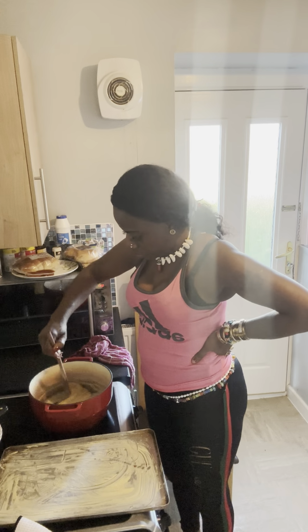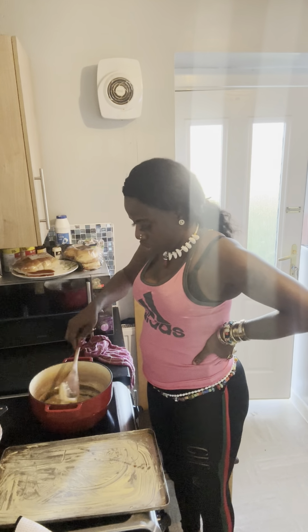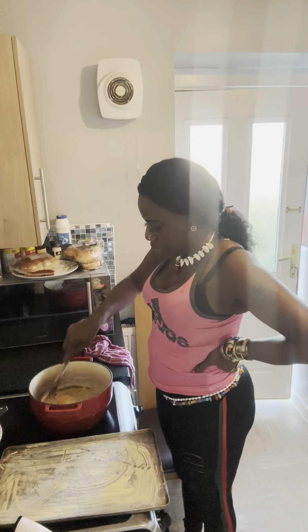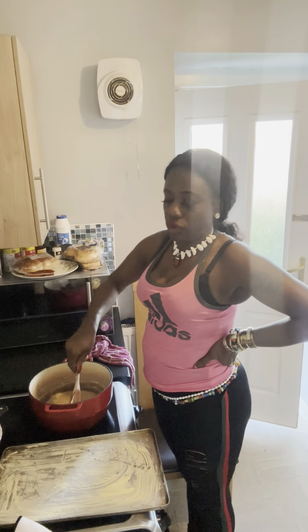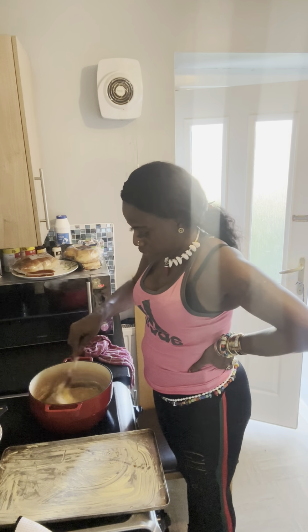And then I'm going to call my daughter here so she can help me to empty it. Then I'm going to show you what it looks like on the tray. And then I'm going to say goodbye. So it seems like we're going to go to an hour here.